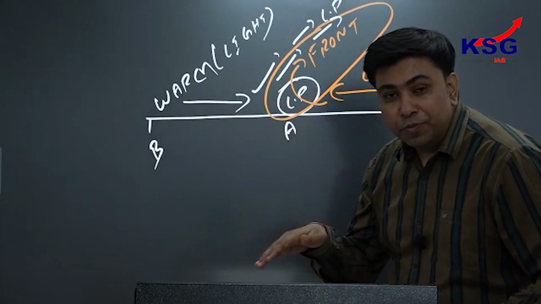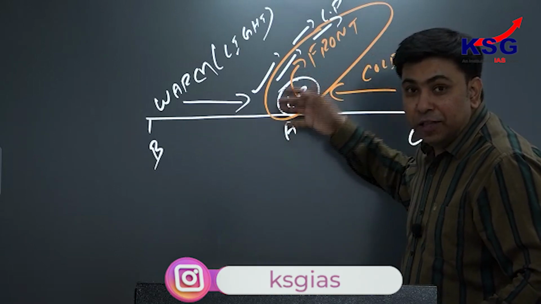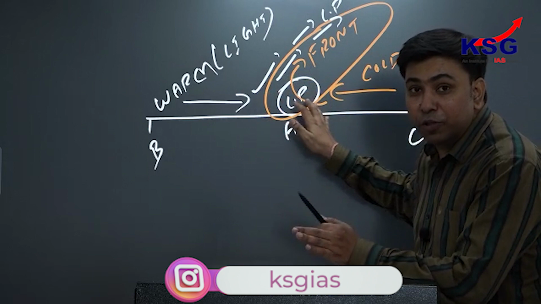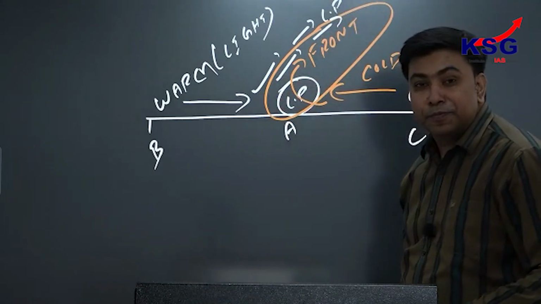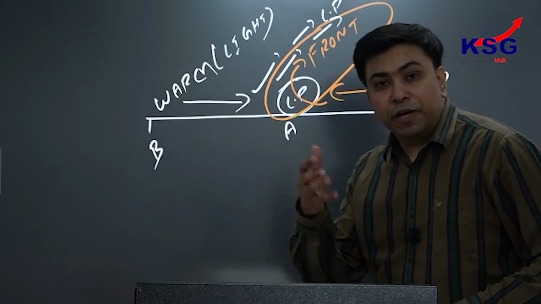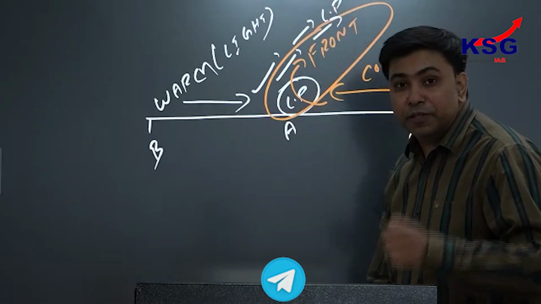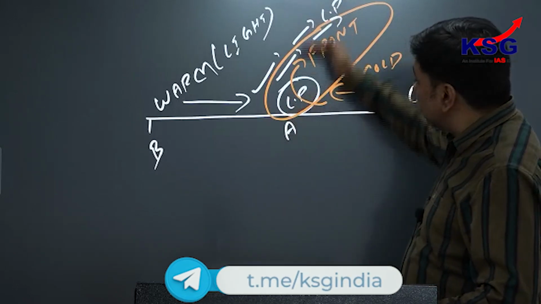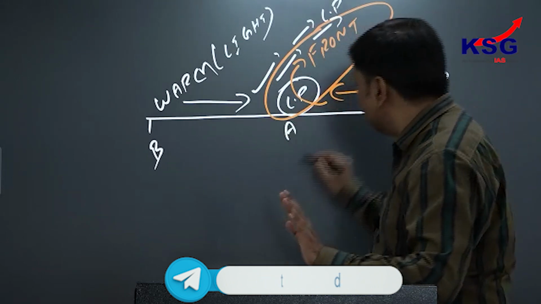Now presume if both the air parcels had stayed over A, then they could have created which condition? High pressure. अगर यहाँ पर ये रुक जाती दोनों एयर तो यहाँ पर हाई प्रेशर बना देती. But both the air parcels are rising. Not only are the warm air parcels rising, but the warm air parcel would be chased by the cold air parcel, and both start rising from the surface of A. When both air parcels start rising, then which condition would develop over A? Of course, a relative, which condition?